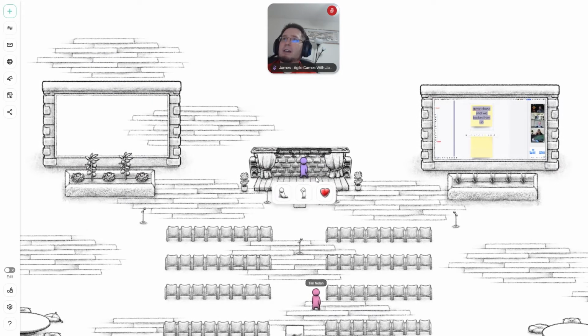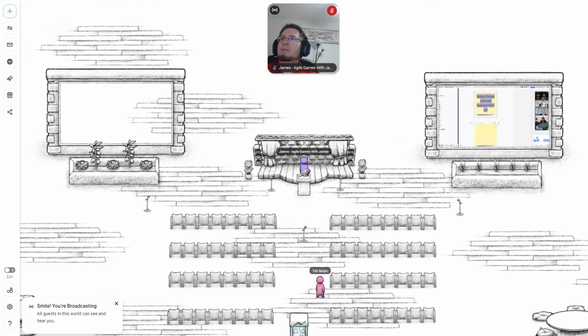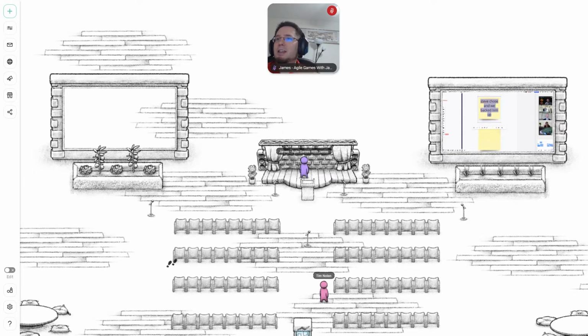So now I am able to. Tim should be able to hear me. It says you are now broadcasting to the entire group, and so Tim is over there, but he is not able to see me, or I'm not able to see him, but he should be able to see me, even though he's further away, because I'm broadcasting to the entire world right now.